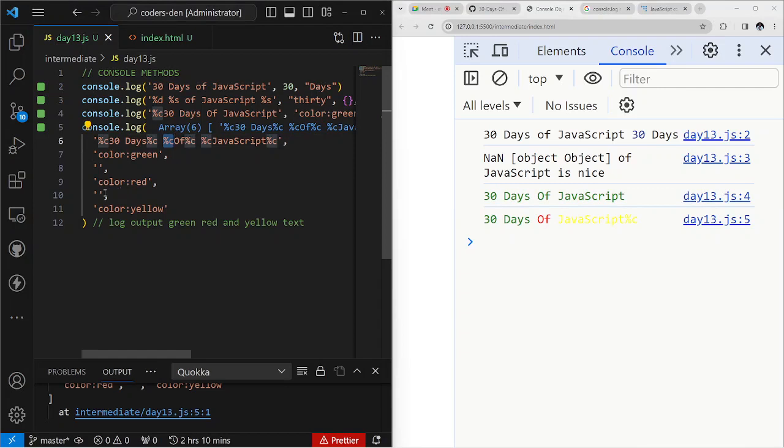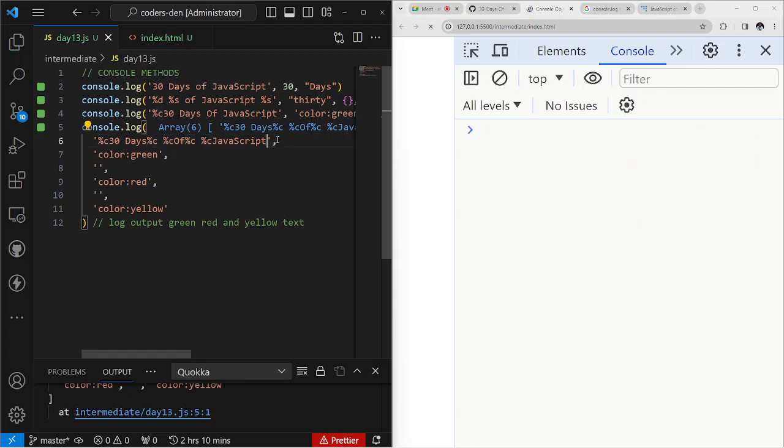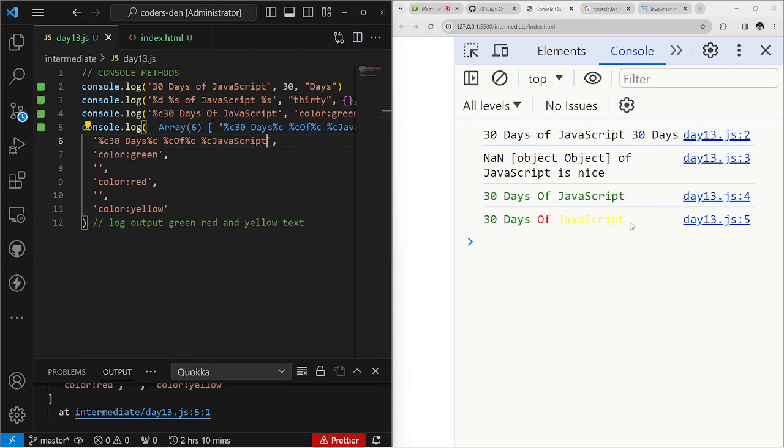After off, empty string. Then for this, color yellow, and at the end, nothing. So that makes me feel like if I remove this, nothing would change. That's right, nothing changed.